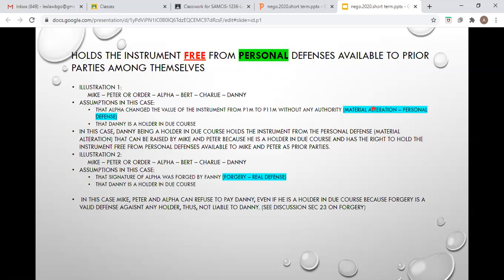So in this particular case, I want you to take note of the different instances whereby there is a personal defense or a real defense. Maalala nyo pa rin naman siguro yung Section 15 ninyo, incomplete and undelivered, that is a real defense. Or yung tinatawag natin na complete but undelivered instrument, that is a personal defense. Or an incomplete but delivered instrument, that is again a personal defense. If it is a personal defense, you cannot raise that against a holder in due course. But if it is now a real defense, that is now a valid defense against a holder in due course because it can be raised against any holder.